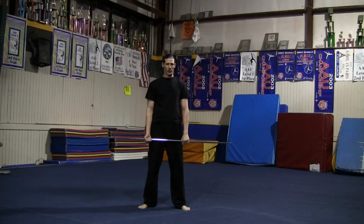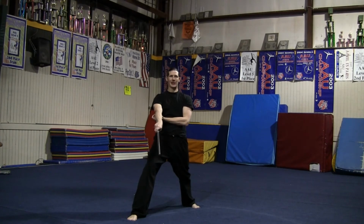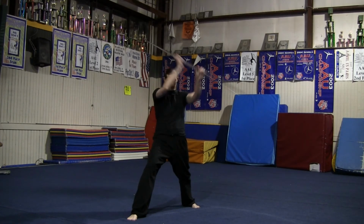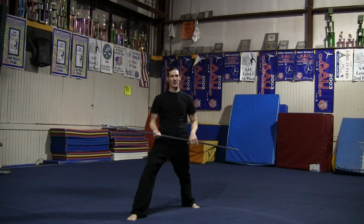The next two strikes we're going to do are going to start from here, from the already crossed position. Now, normally in the Bernardo combination, there's a couple different ways of doing it. I like to section it out so it's all strikes. Some people like to circle up from here. I like to section it out so I see two distinct strikes.